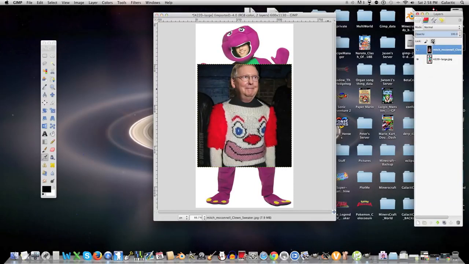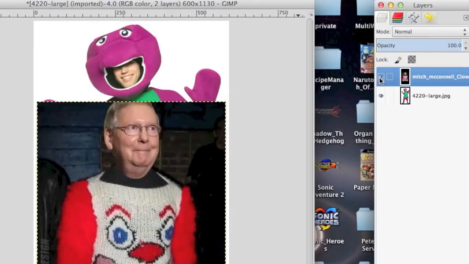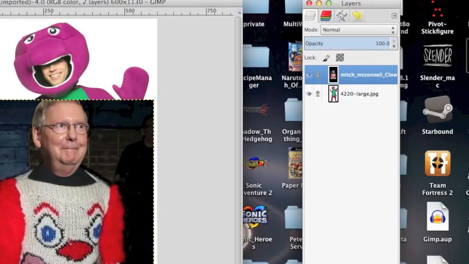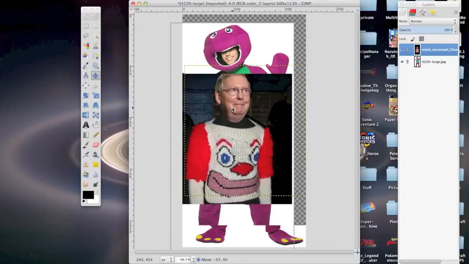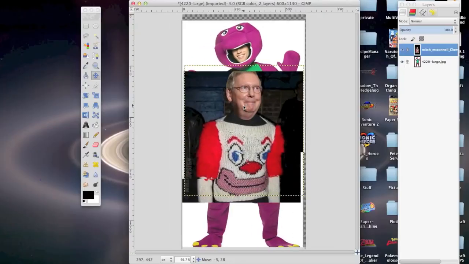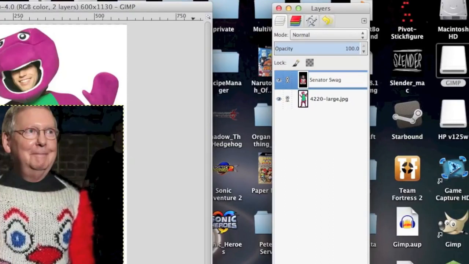Let's talk about layers. To edit layers, go to the Layers window. You can do quite a few things here. You can click the eye icon and make layers visible or invisible. You can click the link button and link the two images together, and move them by clicking the Move tool here, and dragging them with your mouse as if they were one image. You can click on their names. Click Enter on your keyboard and rename them, then click Enter again.